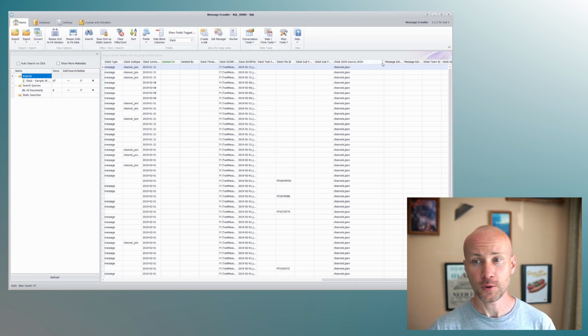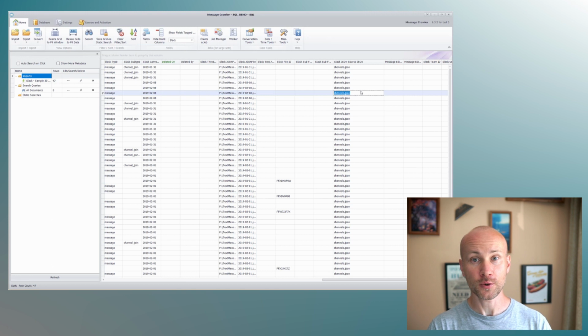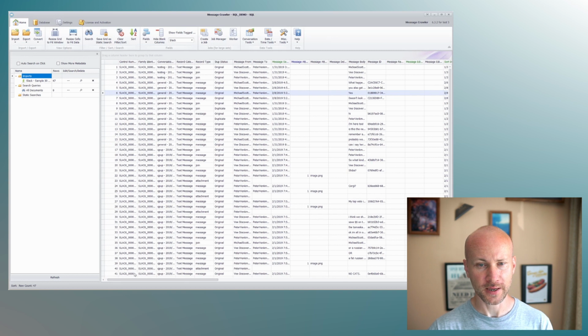So now what you can do is filter by, let's say, all the channel JSONs, so that you can export or work with just channels separately, and then you can do the same thing with DMs and other file types. So you can group them and separate them out and then perform the export that way.